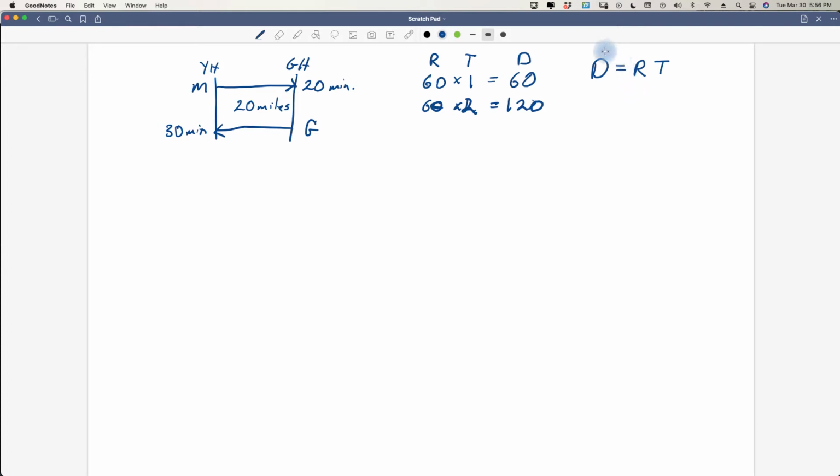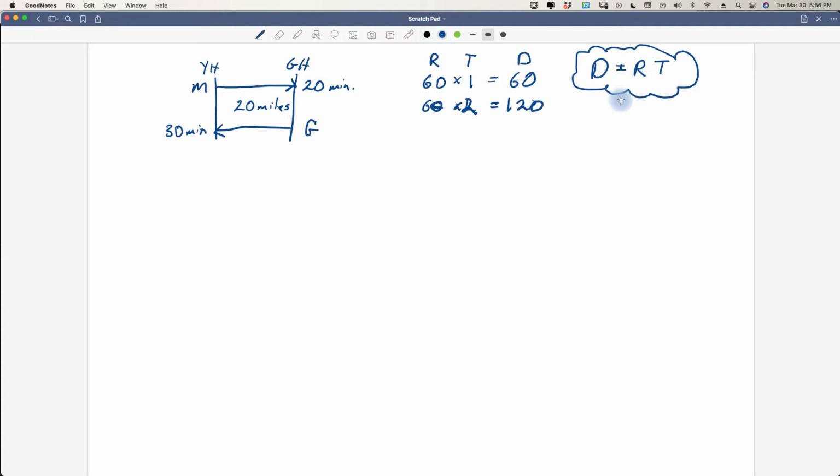And if you look real close and you squint a little bit, it kind of looks like the word dirt. Especially if you put like a little line right here on the equal sign. Now it does say dirt. And if you think about a travel problem, it is from point A to point B, and you're traveling over the earth, and the earth is made of dirt. So if you can remember dirt as a travel formula, D equals R times T should be easy to remember.